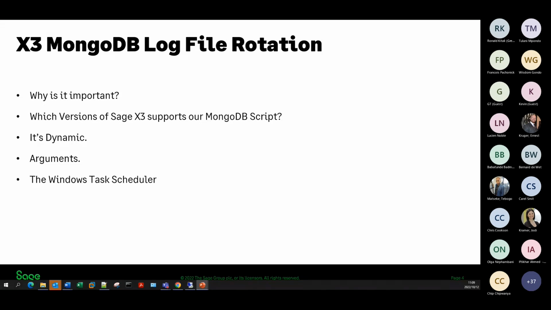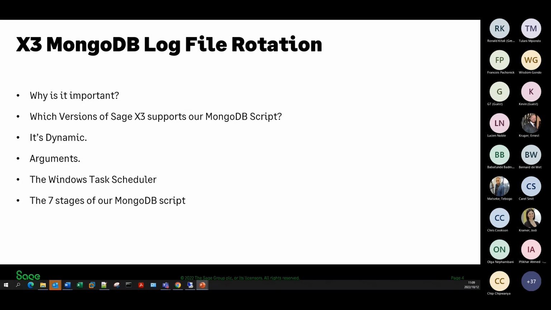So then we can automate this whole process using the Windows Task Scheduler, and we'll have a look at that. And then we can also implement our disaster recovery plan. For example, if we want daily backups of these log files, or weekly backups, or monthly backups of the log files, we can basically do that by automating it through the Windows Task Scheduler.